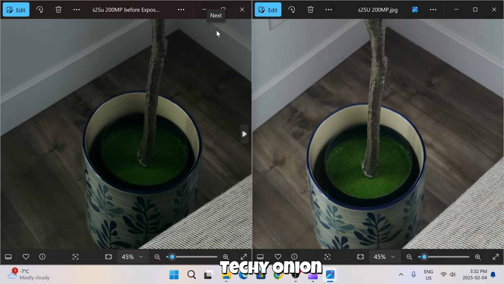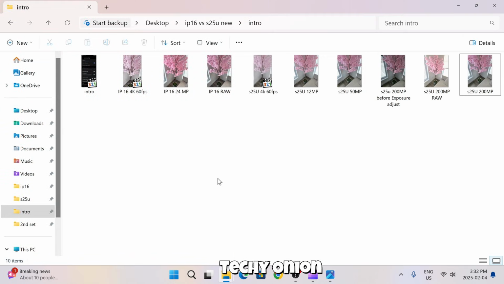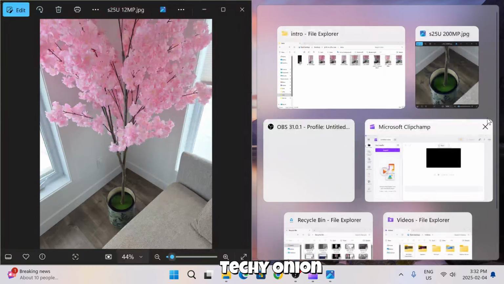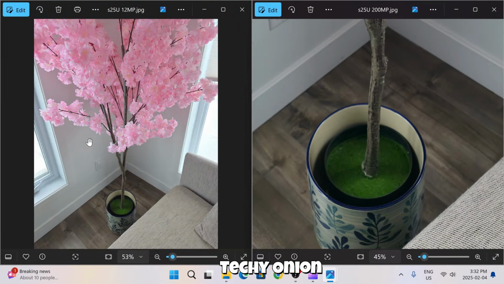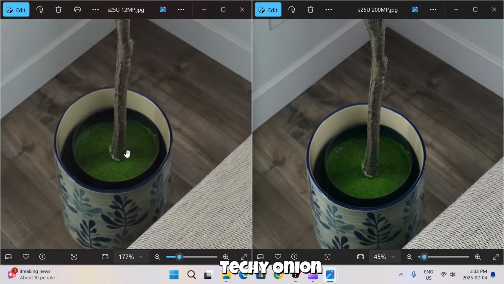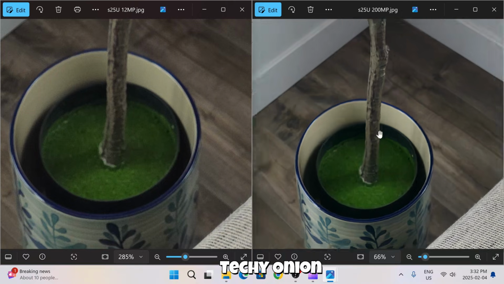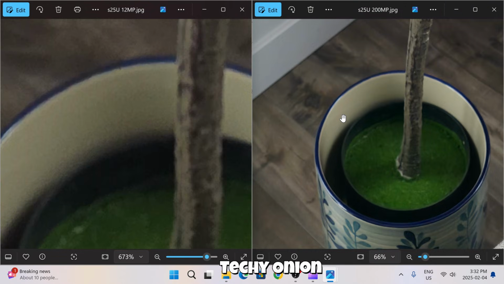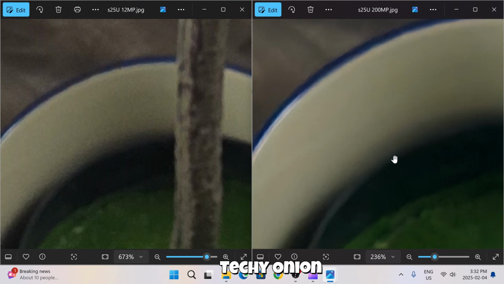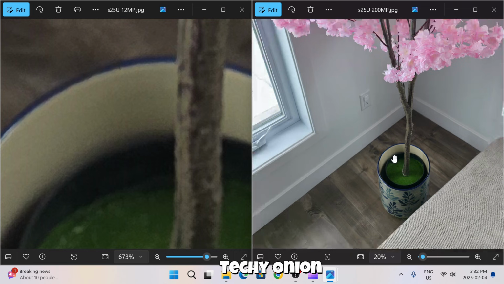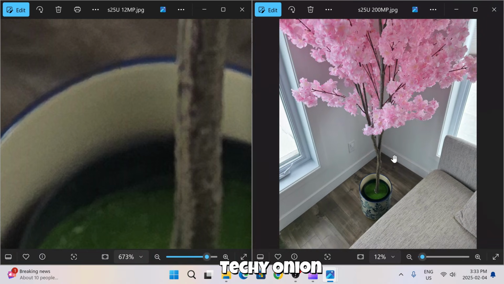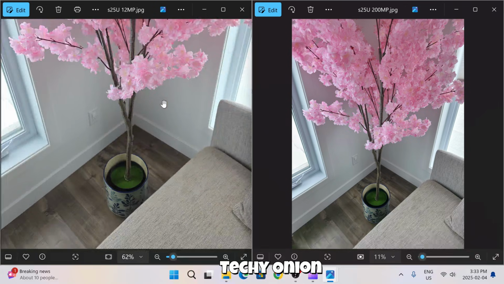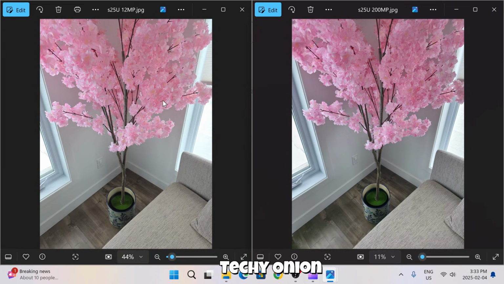So let's look into this with the 12 megapixel to see the quality difference between 200 and 12 very quickly. On the right we have the 12 megapixel, which is used by Supersaf, Mr. Who Is the Boss, and all those YouTubers when they compare with the iPhone. So big difference in quality, and not only that, look at the grain level. Much cleaner image on the right. So that's the difference between 12 megapixel and 200 megapixel. It can even get dramatic when there is more light, like outdoor pictures. So 12 megapixel is not what you should use. Just use the 200 megapixel and resize it if you need to upload to Facebook or anywhere.